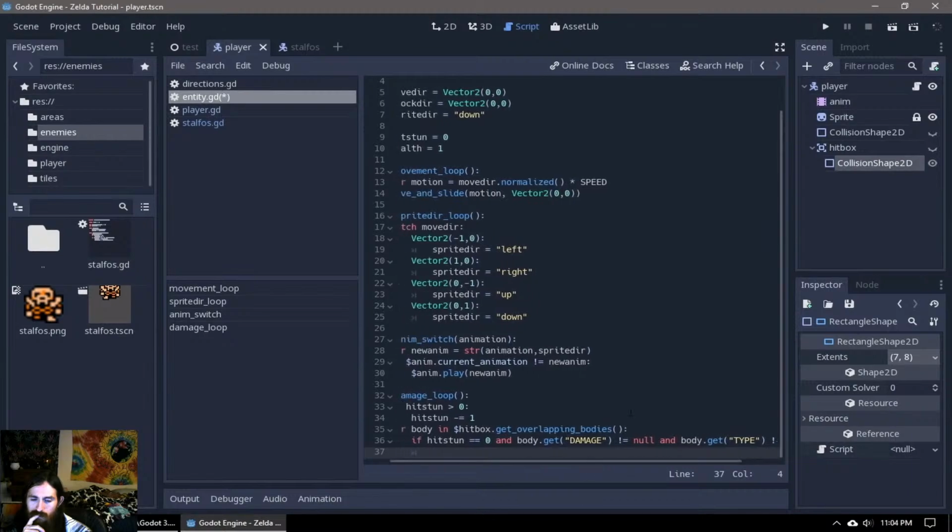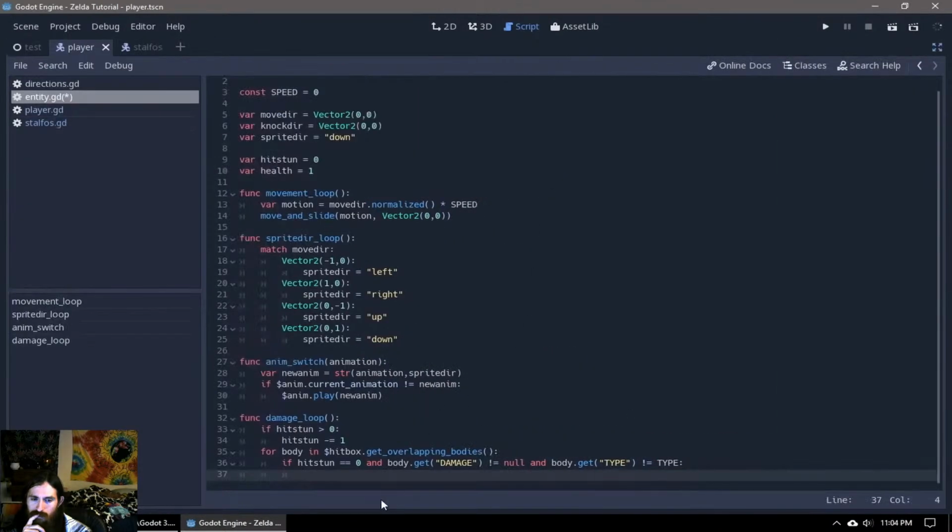So what this is, the first part basically only does this if hit stun is 0. So if we're not currently in hit stun. Second part, get damage. Every body that has a damage variable will be able to deal damage to anything as long as it has something called damage in it.